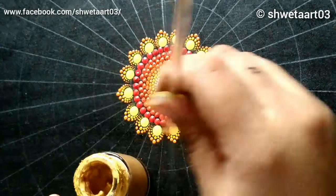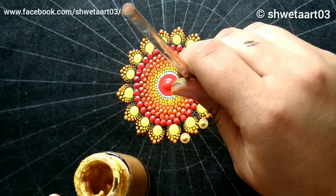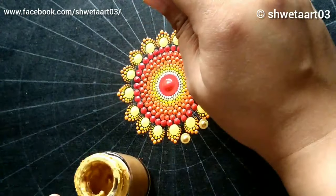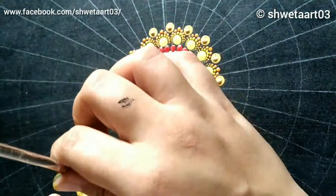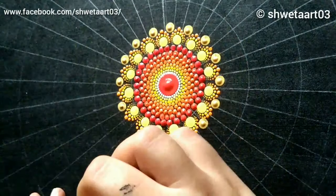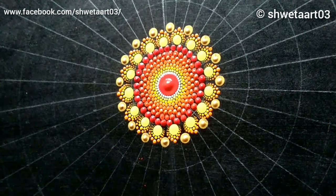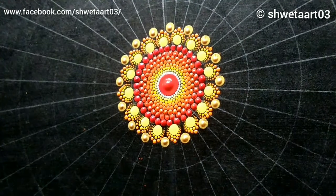Now again with the same acrylic rod, this is a 4 mm acrylic rod, I am placing a golden dot just between the petals which I have made recently. Just keep in mind, you don't have to press the tool too much, otherwise it will change the size of the dots.